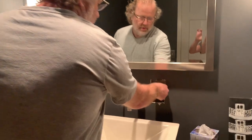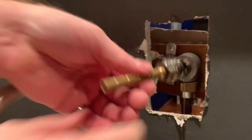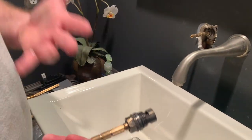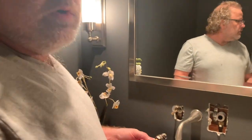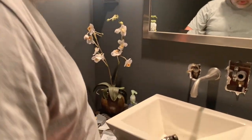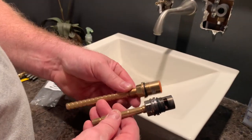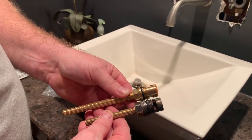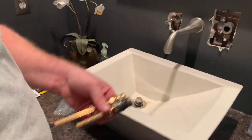Here it is — the old valve. In my case I didn't know who made this; there was no stamping of any manufacturer on it. So I went to my local plumbing store and they had a big catalog and found the replacement part. You can see it's a different length, so I'm going to install it, measure where to cut it, use a saw to cut it to length, and then install it.